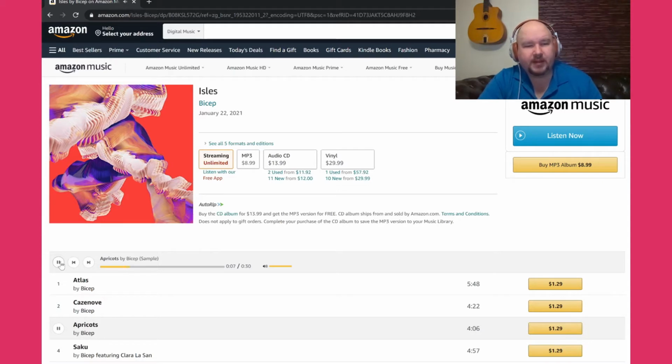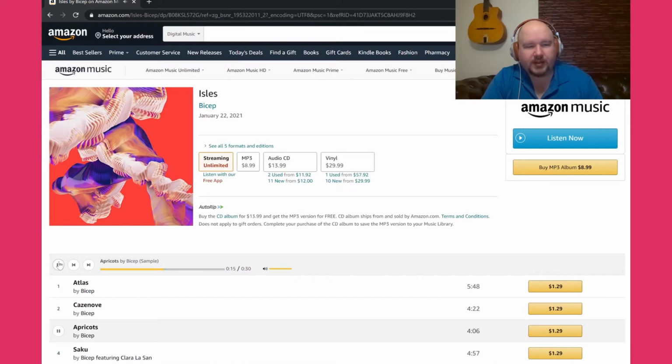Okay, we've got some kind of interesting chanting vocals. It doesn't sound like it's in English. I'm not sure what exactly to make of that. It's not the hookiest of chants to my ears, but let's see what changes. It sort of continues, and we get more of that thumping bass in the right speaker towards the end there. I'm not really feeling Apricots that much. As far as healthy fruit go, maybe that's a good thing, but not the track.